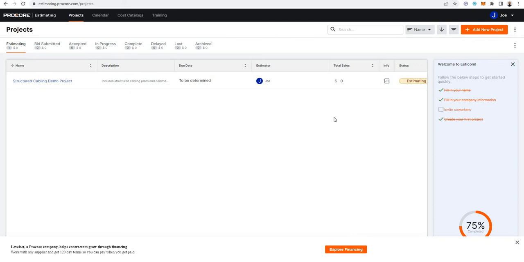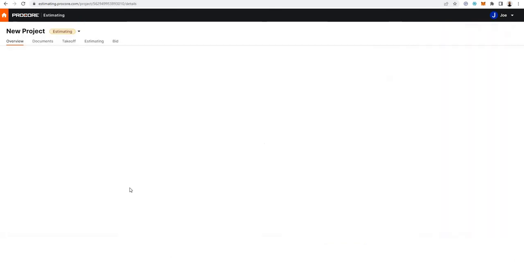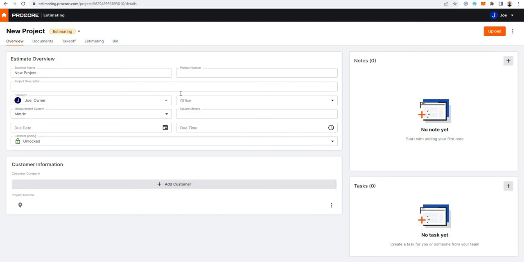So let's create a new project. You already have a project in here. You can have a look at that as well as an example. Once I've clicked on the project, it's going to ask for the project name. It depends really on you how to name your projects, but what I normally do is to name a project, for example, Cronulla High School, which is actually a live project at the moment in Sydney, and then I follow that with the address. So let's say Sydney for now.